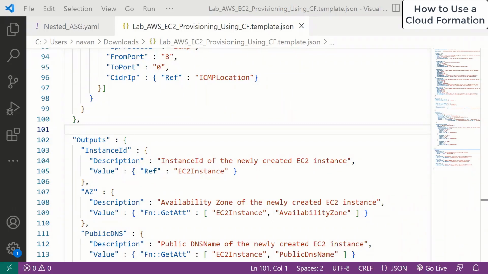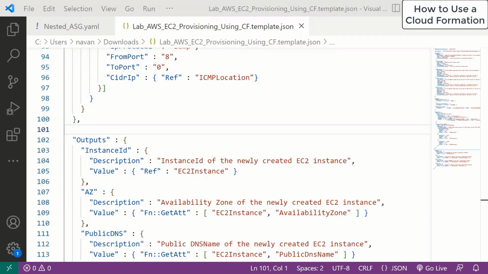Now, here in the hands-on activity, since it's about nested stacks, as the name itself suggests, a nested stack consists of one or more stacks which are referencing each other. As the infrastructure scales, a particular CloudFormation template may need to be used multiple times.